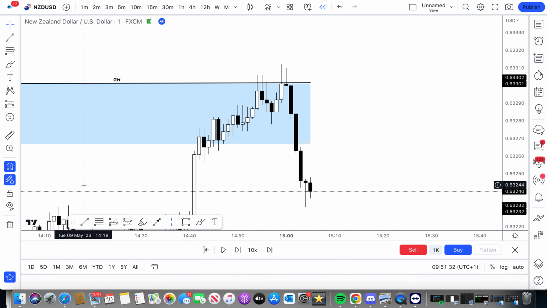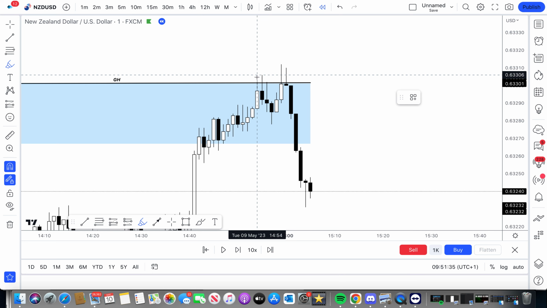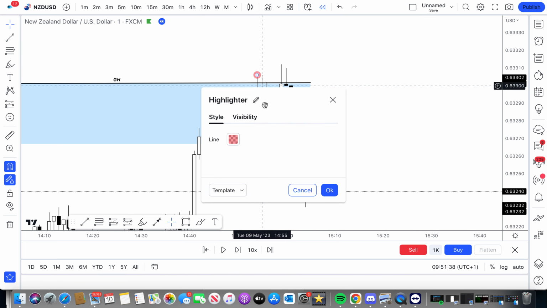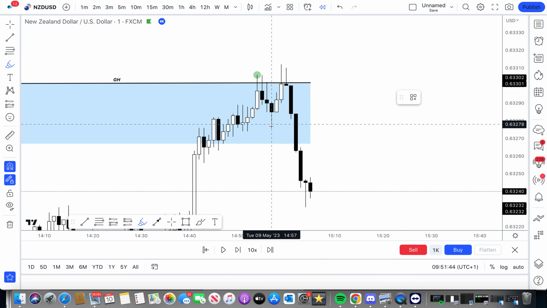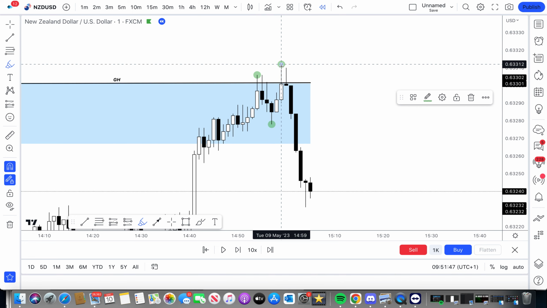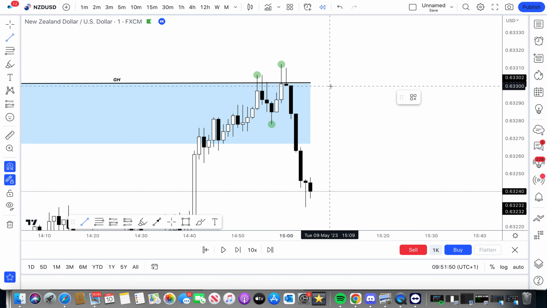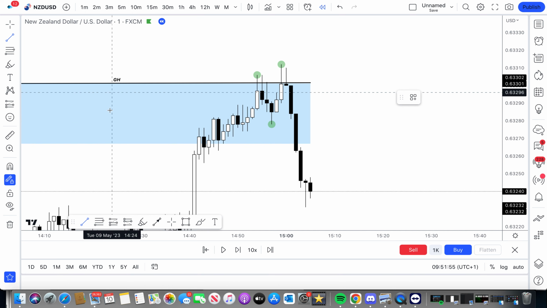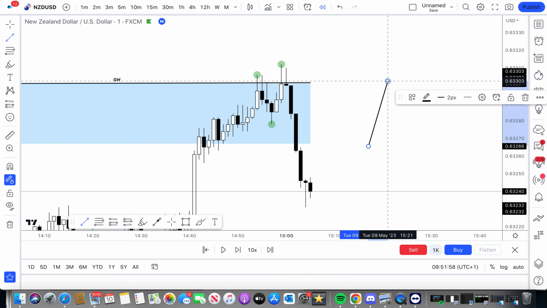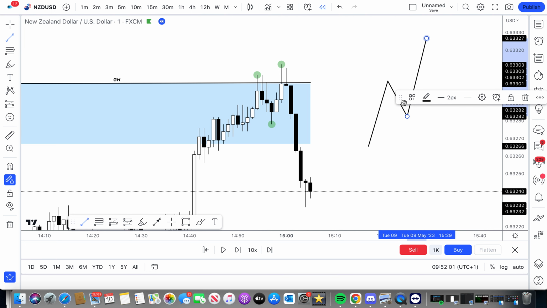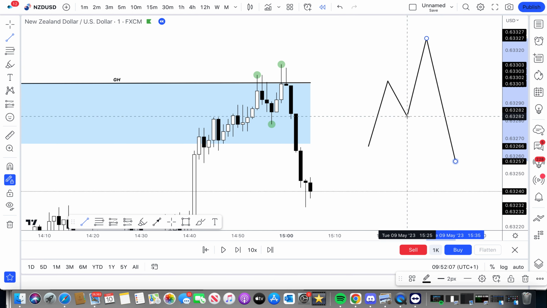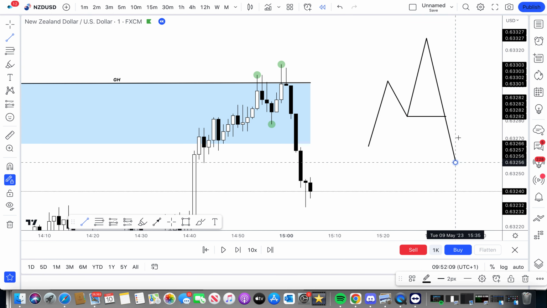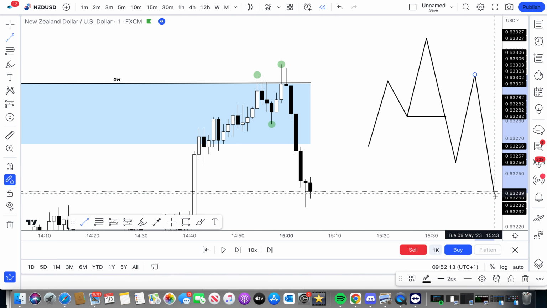In terms of structure, what do we have here? We have a high. Let's make this green because this is bullish market structure coming into our extreme supply. We have a high, we have a higher low followed by a higher high. Our entry schematic, what we want to see coming into this extreme supply, is this: a high, a higher low followed by a higher high. We then want to see a structure shift breaking below this lower time frame structure, and then we can look for an entry for a short trade.